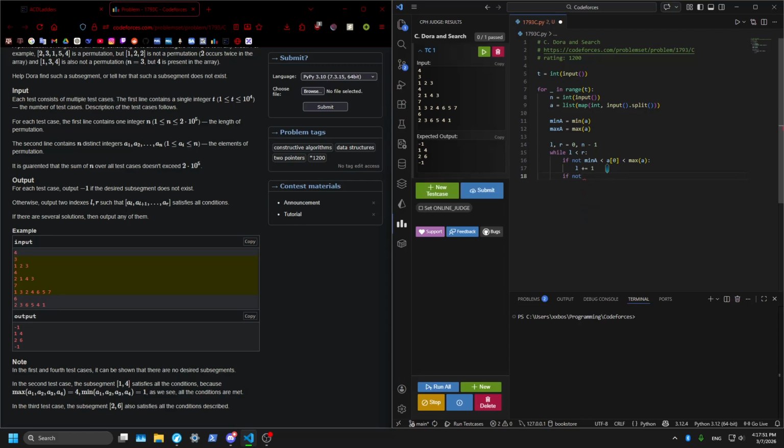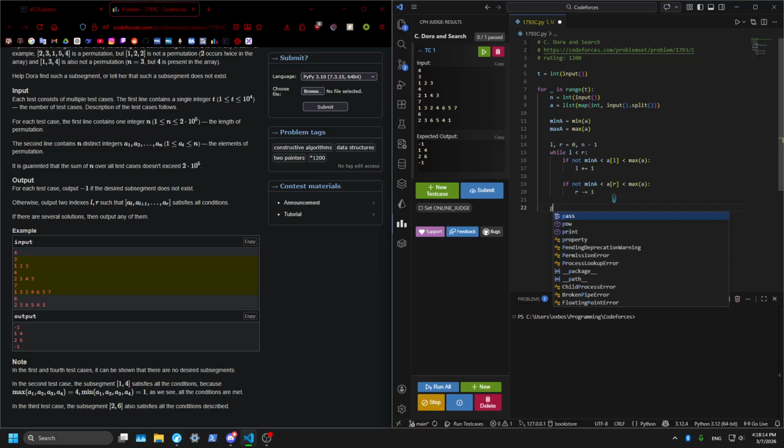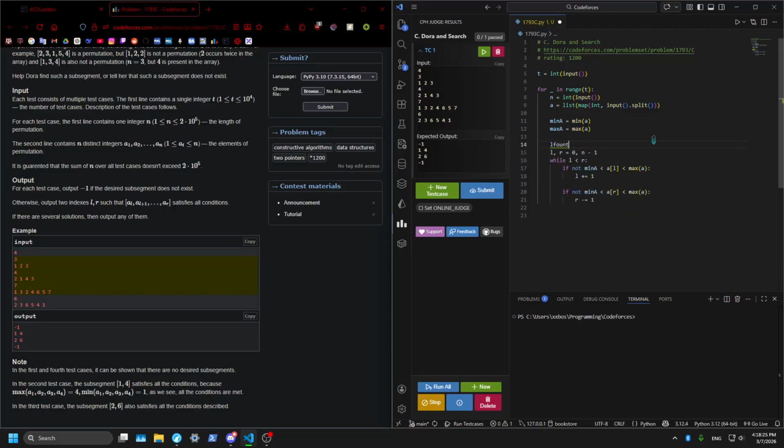If not, just copy this. Make this R, make this R minus equals 1. We can track like L found, R found equals false, false.